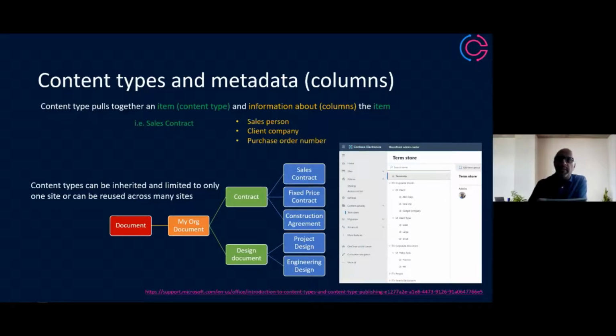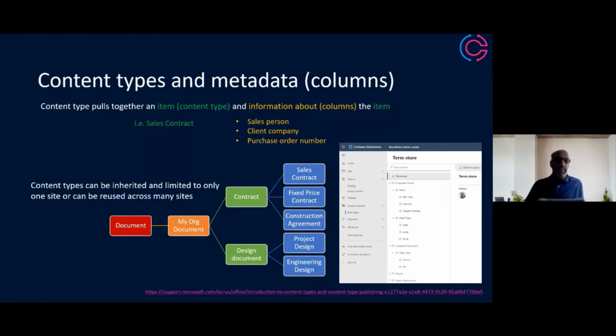When you look at those columns, there are a number of ways of creating them. In your library, you can just click on add column and choose what type of information you're going to put in, whether it's just a yes or no, a number, or anything else. But there is a hierarchy around that in terms of how you go about organizing, because not every document that you have is going to be called just a Word document.